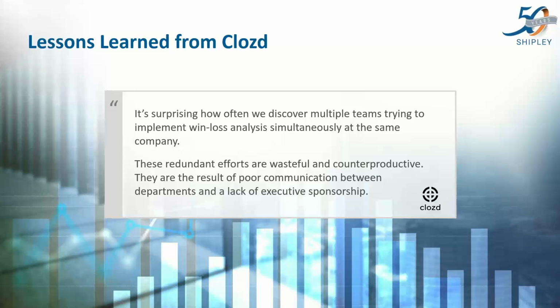Yeah, I think it definitely is. And here's one thing about win-loss that I think a lot of people miss. The best case scenario is that the whole company is doing it and leadership is engaged, but sometimes it takes a little while to get everybody on board, and there's a little bit of a snowball effect that needs to take place. So even though this is going to sound like I'm contradicting what I just said, when you start, it's helpful to think, maybe we just start with one department to prove the value, but thinking about the ultimate goal of getting it adopted into other parts of the company is an important long-term vision.